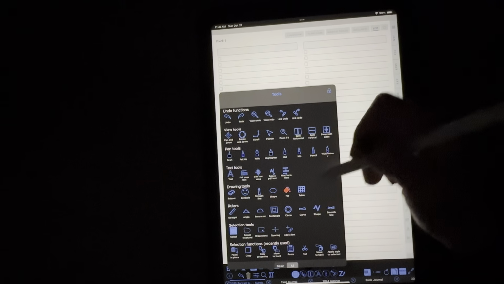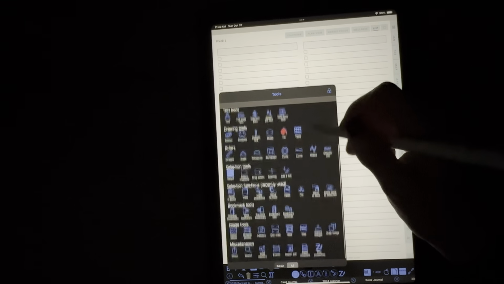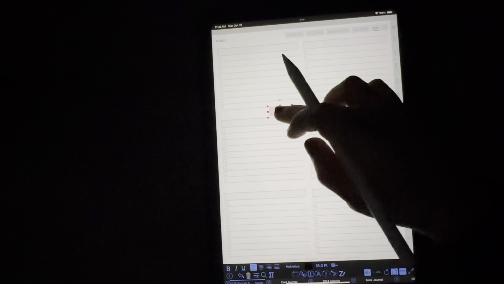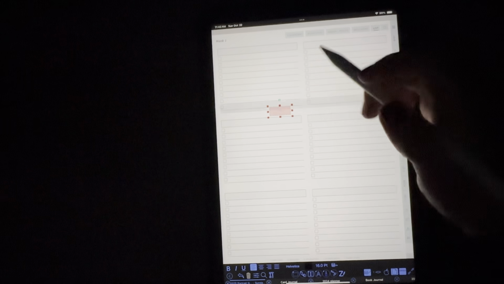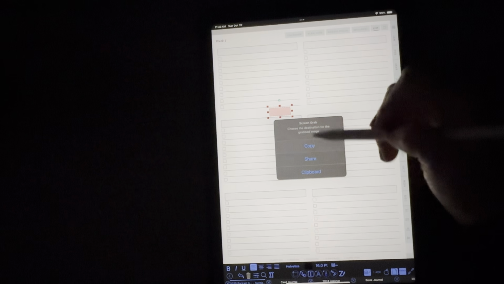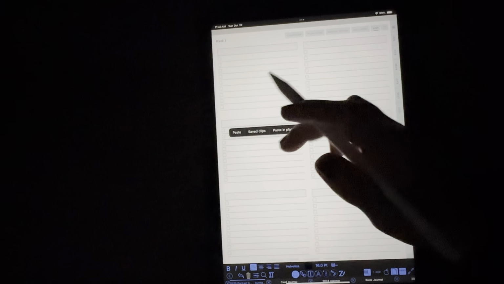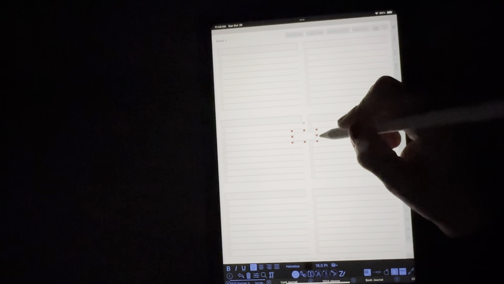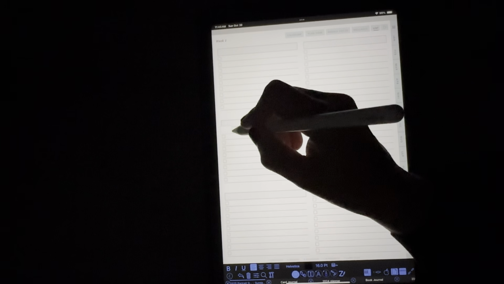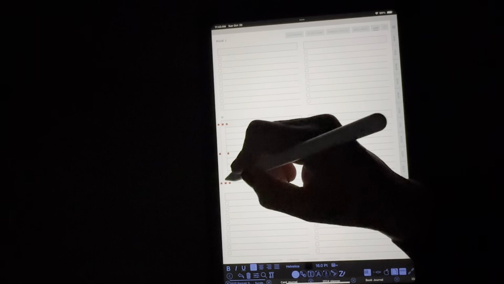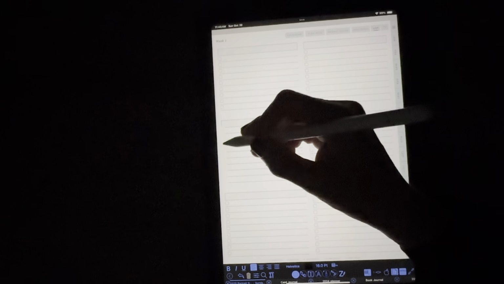So I will come here and this was kind of sneaky. Grab image. This was not expecting that. So you press and hold. Oops, you have to press with your pencil. Copy. So it's on the pasteboard because the dude's British. Then I'm going to paste it. And so now I can get rid of these and turn this into a journal page.